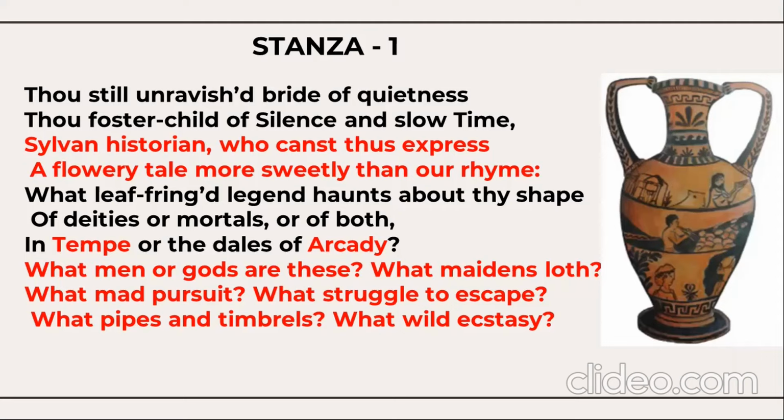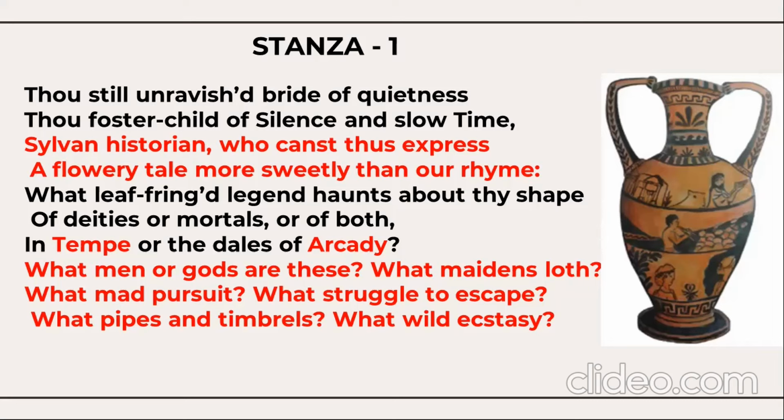What leaf-fringed legend haunts about thy shape, of deities or mortals or of both? So we find here the urn is well decorated with the leaves, with the garland type leaves on both the sides. So the leaves on this urn depict the story of gods and goddesses or of human beings or sometimes both.